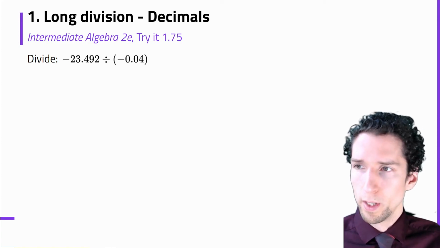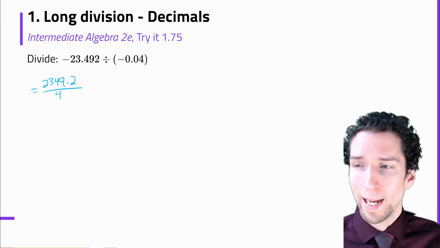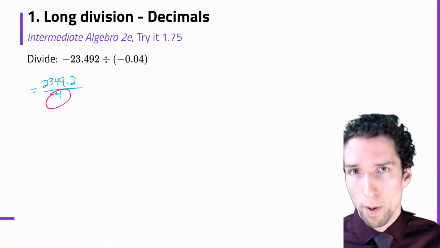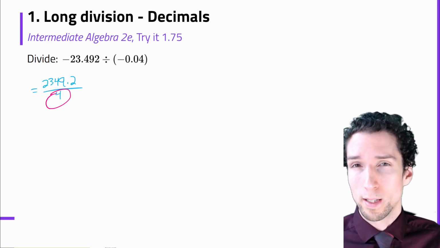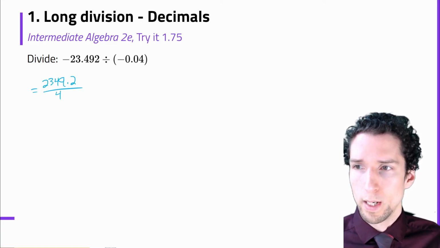So this is practice for me. If we rewrite this, this is the same as saying 23. I'm going to multiply both by 100 for 9.2 over 4. I could multiply by one more and get rid of the decimal on the top here, but that's not really necessary. My goal is to have the bottom number, the thing we are dividing by, be as small and as simple as possible. That's what's going to make my operation the easiest.